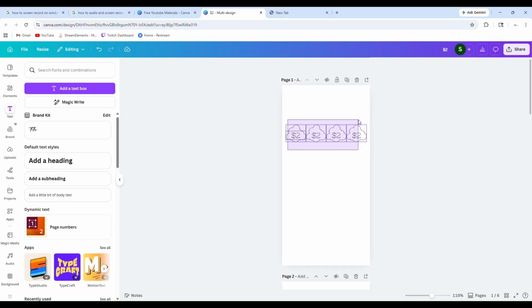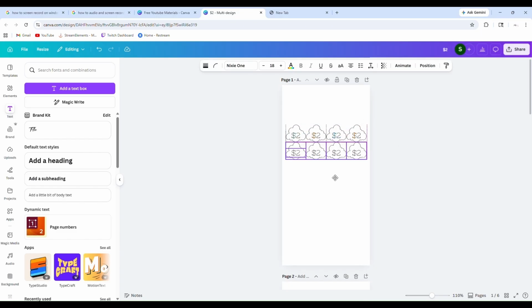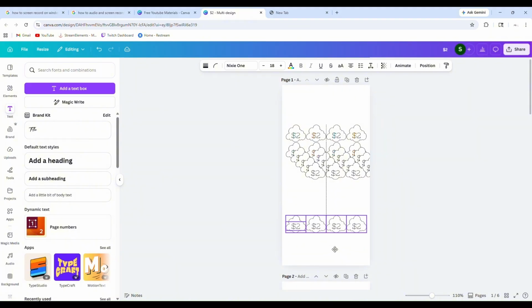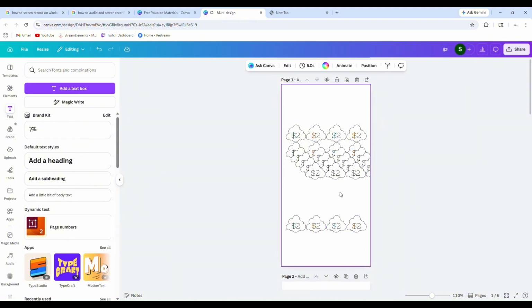So then what we'll do is we'll copy all of them and duplicate the whole row and then place it down. So then you can build it as you go. You copy it again and then you can do Control D, Control D, Control D, and then you can just drag them down.